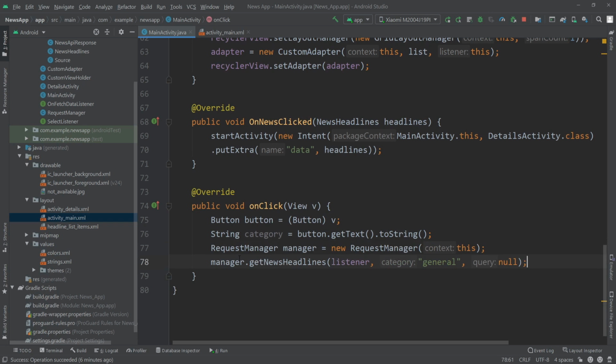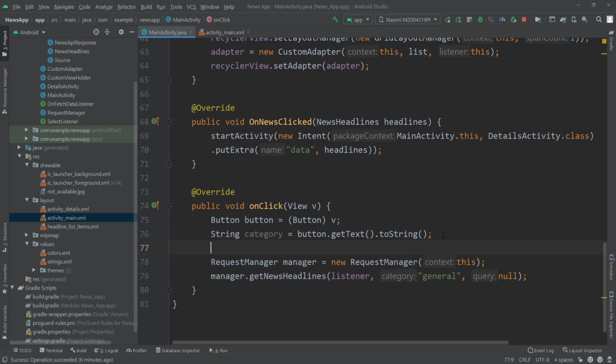So before calling this request manager, I'll just create the progress dialog again. So I'll write dialog.setTitle, and this time I'll pass "Fetching news articles of", and here I'll add the category.